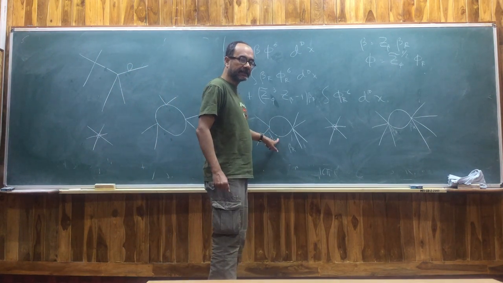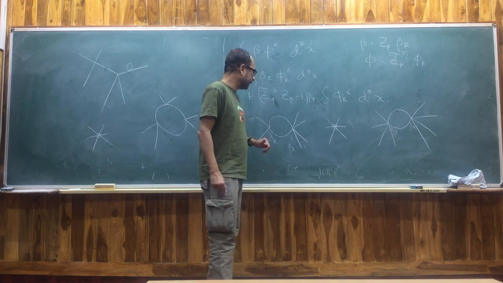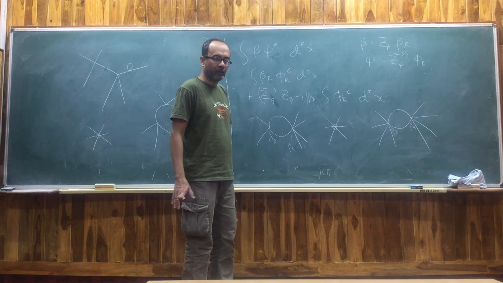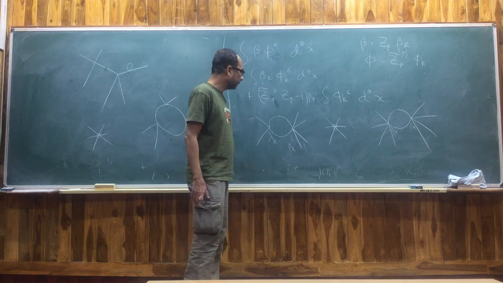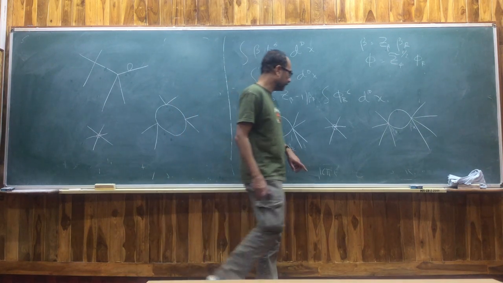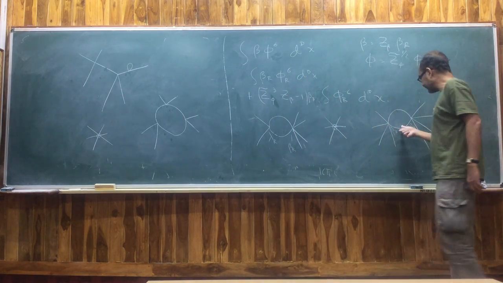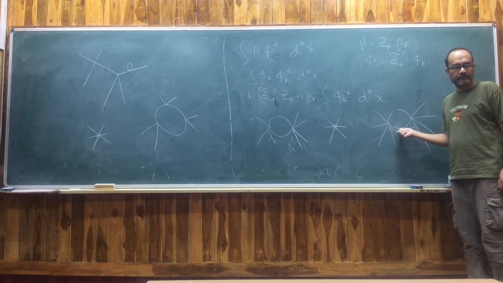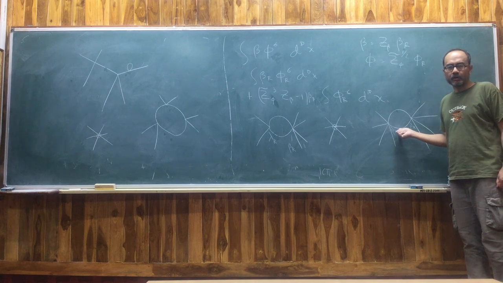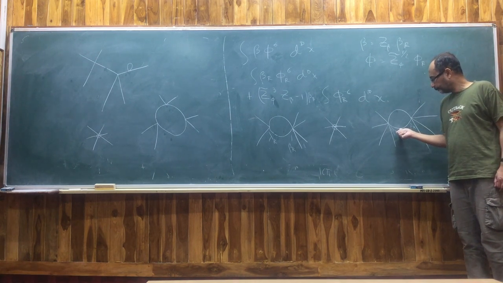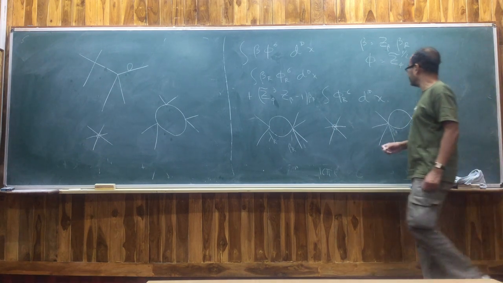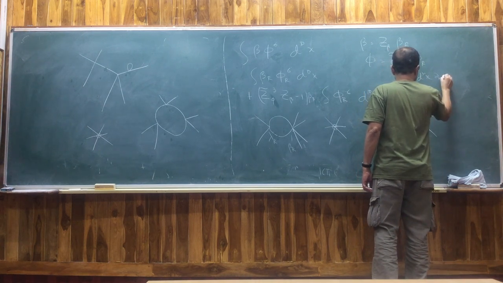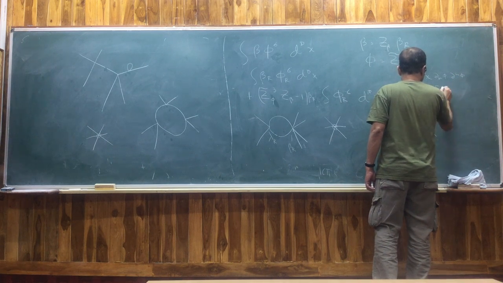Example, where did we use the fact that we are in 4 dimensions? Oh, the degree of divergence. Phi to the 6: suppose you are working in 3 dimensions. In 3 dimensions, no, phi to the 6. I think you have to go all the way down to 2 dimensions. In 2 dimensions, these diagrams are finite. In 3 dimensions also it is okay, I think. Yeah, I think in 3 dimensions also it should be okay. We can check it. If you're reducing the dimension, the dimension of phi is half.